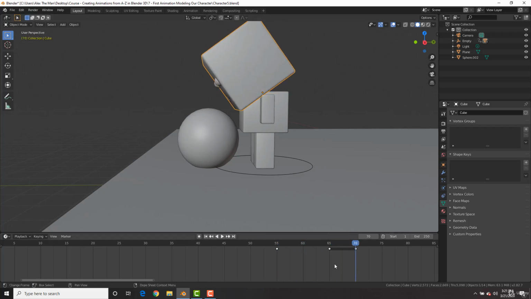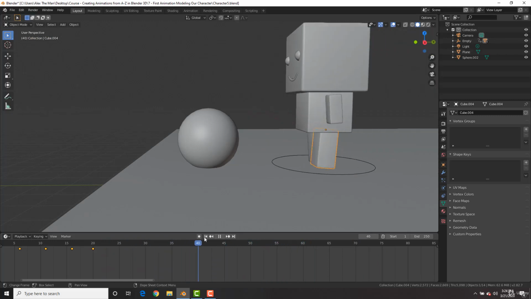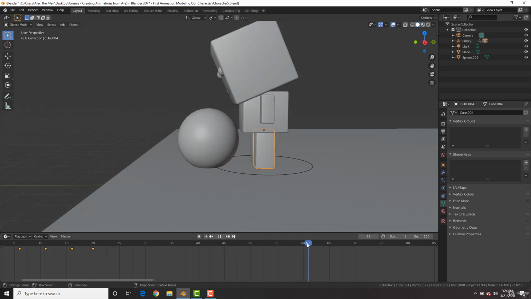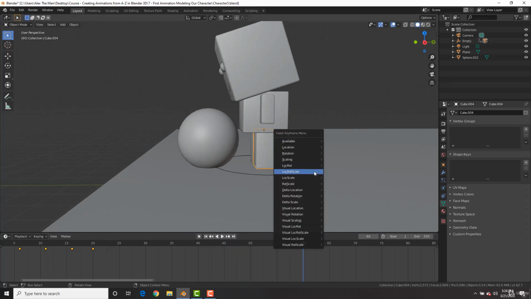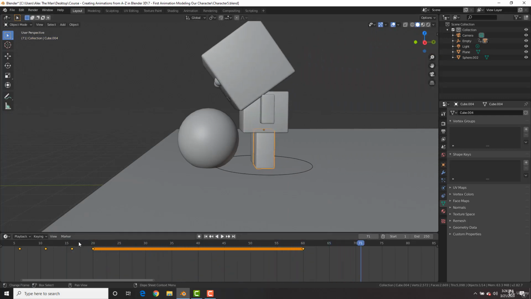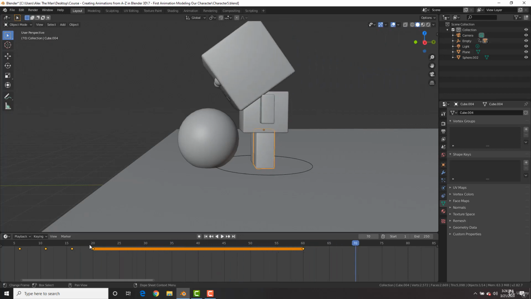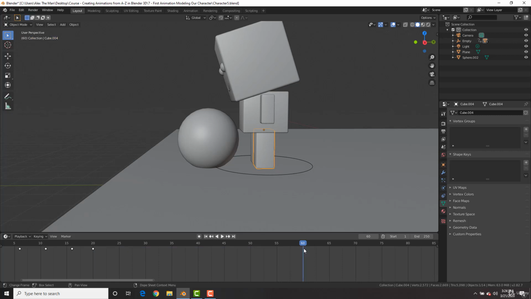All right, so he's like that. And from frame 65 to 70, he's right there. Now with this leg, because it's going to be kicking the ball, we actually are going to remove the cycles modifier from it because you could see right here, if we insert a keyframe on this, then the leg becomes a dead pirate's leg, and it doesn't move at all because the cycles modifier is basically cycling this right here, which is basically nothing. It's the same frame for frame 20 to frame 60 or whatnot. Okay, go ahead and delete this keyframe that I inserted.